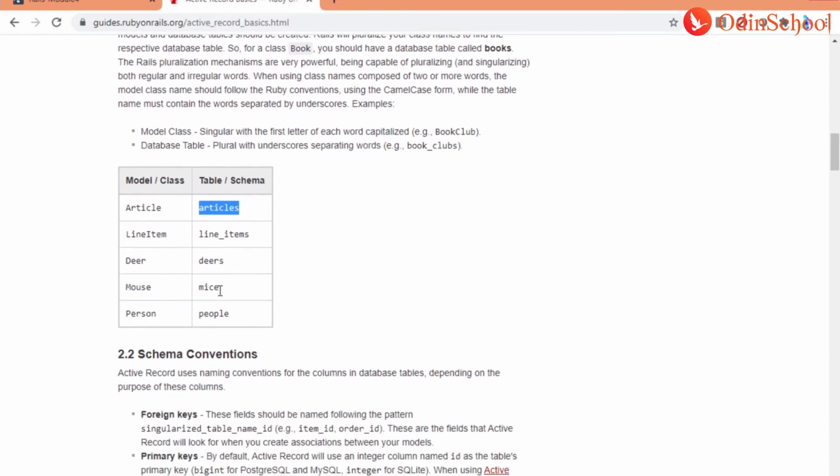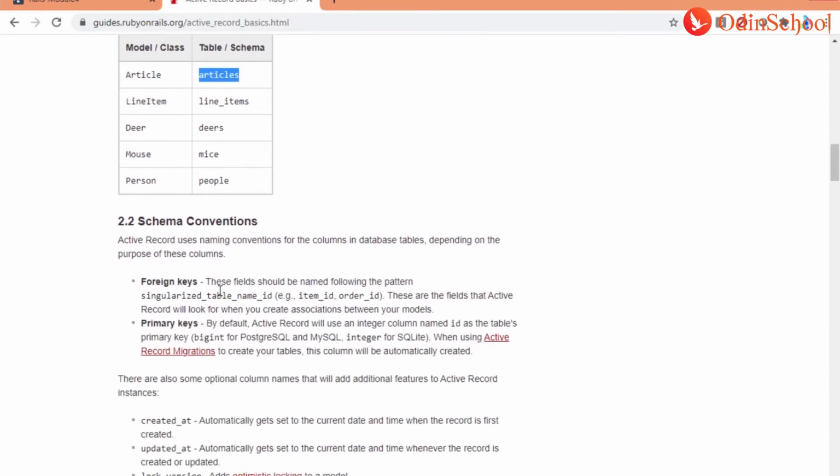Second one, it will add the IDs. If you are making a table called user, the ID field, which is an integer field, will get added to your table by default. So you don't need to add any specific ID to your table. ID will be added automatically by Rails. This makes it easy to give the foreign key and primary key relationship. That's why Rails uses the foreign key and primary key relationship by default, and it will assign the corresponding table and its ID by default. You don't need to add the IDs.